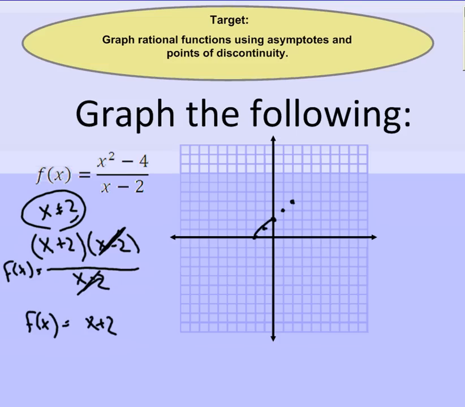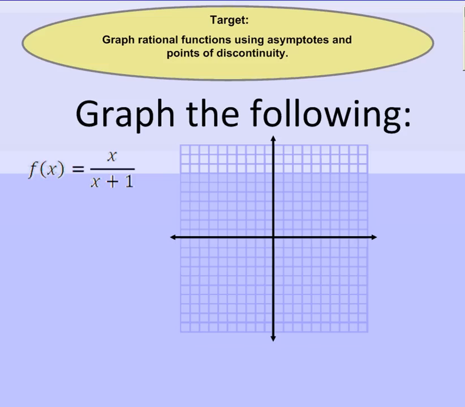I'm going to first go ahead and draw my line so I can draw it with some accuracy, and then go back and put in my point of discontinuity where x equals 2. X equals 2 right there. There's my point of discontinuity. This is the graph of this rational expression. I also want you to try this one, thinking about vertical asymptote and horizontal asymptote. Where are they? Use those as guides to help you graph them. We will go over this one in class tomorrow.